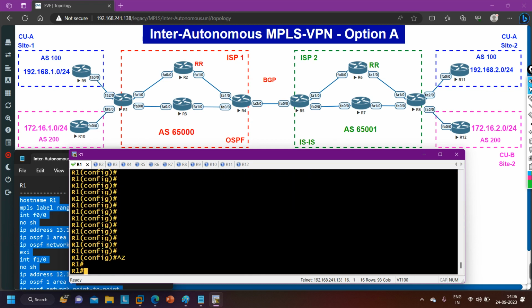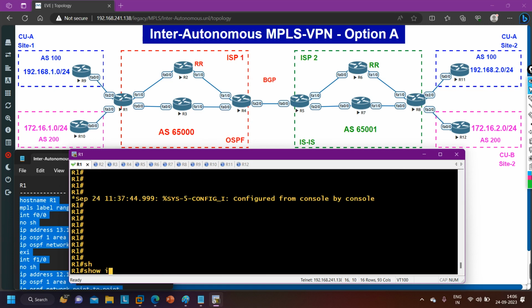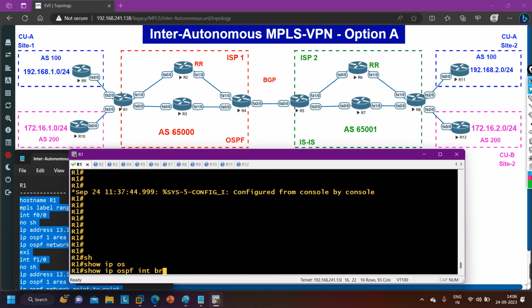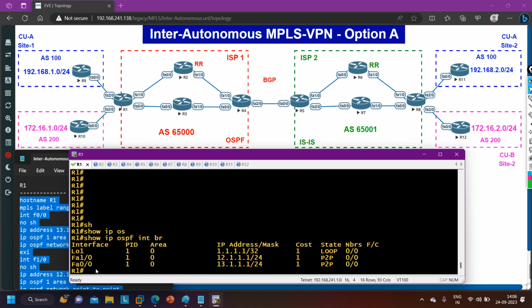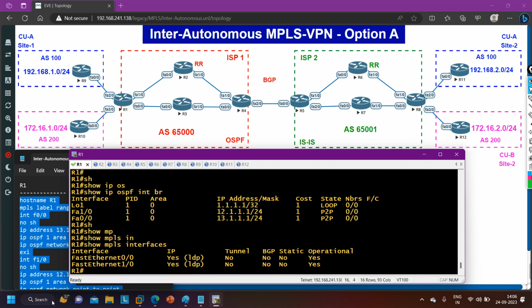We have configured the VRF, we have configured the OSPF. So show IP OSPF interface brief, you can see OSPF is enabled on loopback 1, FastEthernet 1/0, FastEthernet 0/0. So MPLS interfaces, MPLS is also enabled on FastEthernet 0/0 and FastEthernet 1/0.